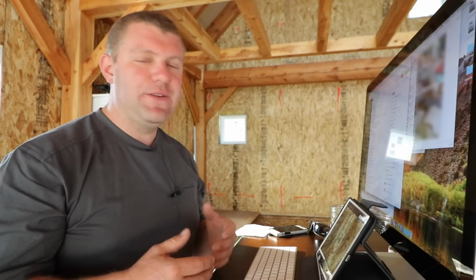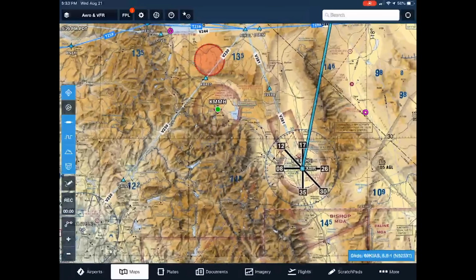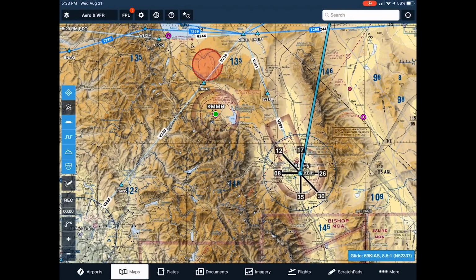I've done a lot of those calculations already, and I'm confident that this is something that we can do. But I will tell you that it's not going to be something that's just a once and done deal. We're going to have to really be on our toes to make sure that we don't get in too deep and put ourselves in a situation where the outcome is not good or creates a lot of stress.